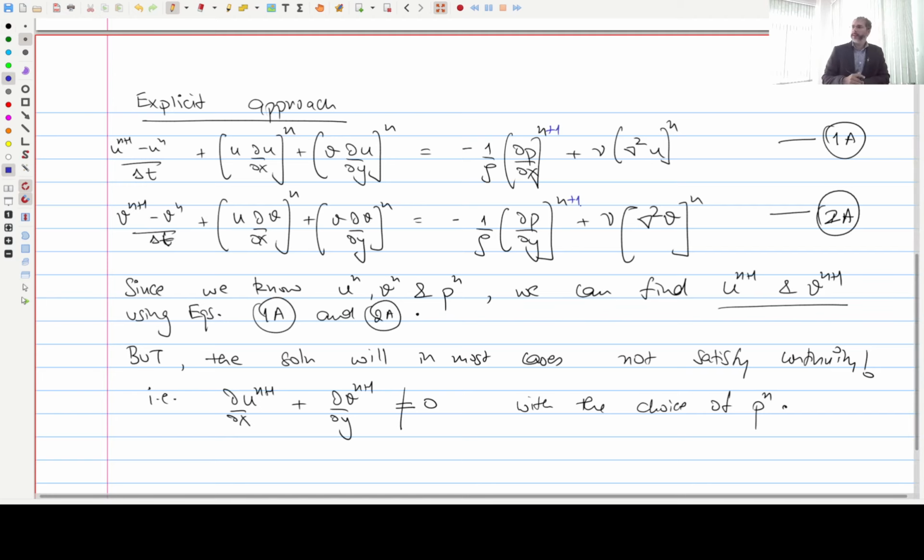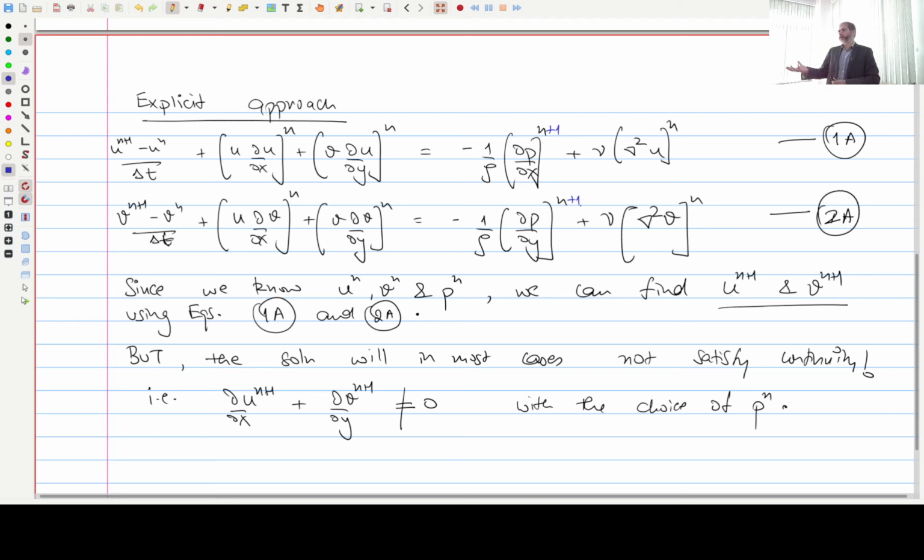I knew the actual pressure, that's the whole idea, right? If you knew the pressure, you substitute the correct pressure. That's what we discussed in the previous page. If you substitute the correct pressure field, however you find it, which is of course a different problem, and the right pressure field here means the pressure at the n plus 1th time, because we're trying to satisfy continuity at the n plus 1th time. So to be able to find the correct velocities at the n plus 1th time, if we substitute the correct pressure at that time, then continuity should be satisfied with the solution. Agreed?